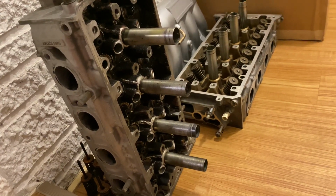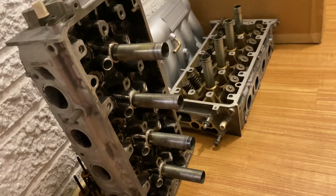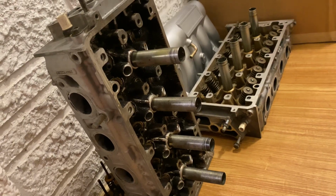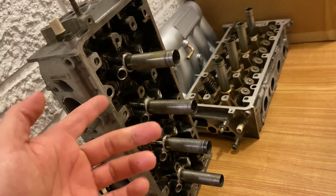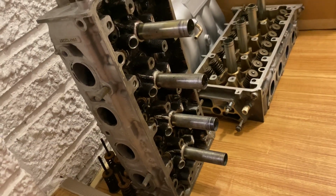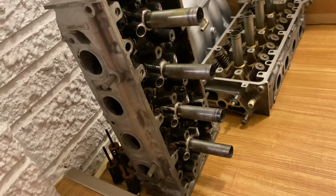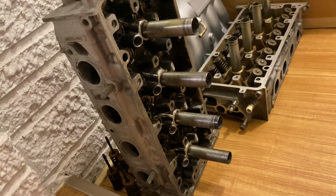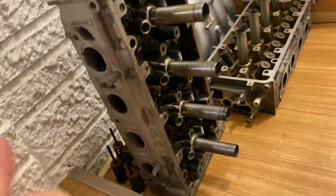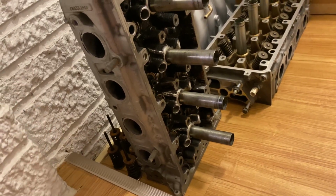I was looking on eBay just to see how much it would cost me to buy a set to complete a head, and it's like $189 for the one set that I saw. So most of my RBB heads don't have the rocker arm assembly. I do have it for one, but the rest of them don't, and I have 3 heads. I could sell the head without the rocker arm assembly at one price, or the VTEC killer setup can be done and added on. If people are wanting to know how much it's going to cost with cams and the VTEC killer, all ready to go, it's going to be around $700, guys.